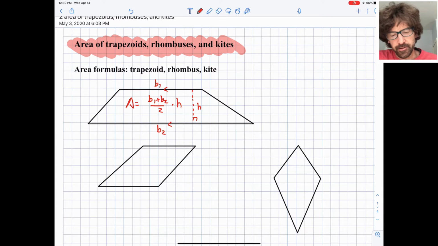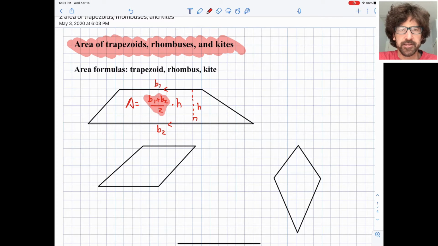Okay, so we don't really need to know anything about the left and the right slant sides of this trapezoid to be able to find the area. The way I like to remember this, though, don't just memorize this formula, I like to think of this as being the average of the two bases. When we add two things together and divide by 2, we're finding the average of those two numbers.